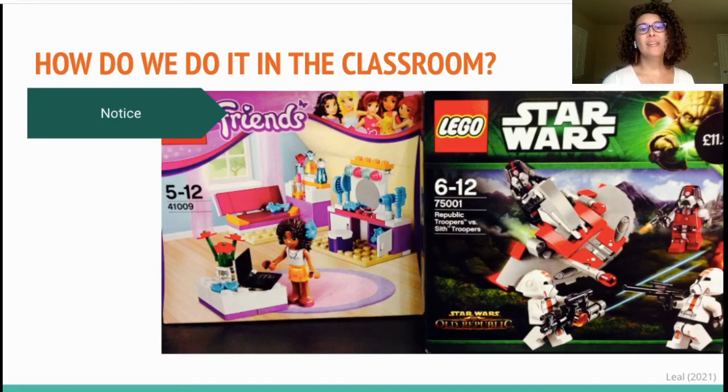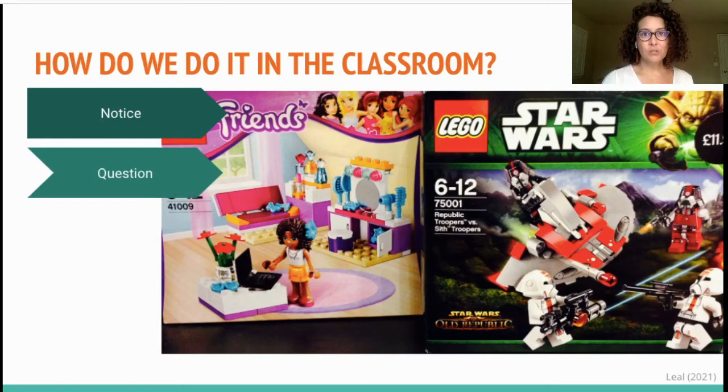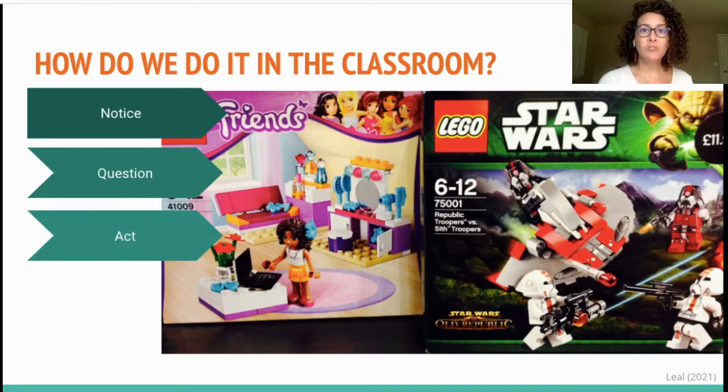So, now that we've noticed, we begin to question. Let's question the representations that we see. What is the hidden message? What is the ideology that's present? One could say that girls grow up to be hairdressers and boys grow up to go on space adventures. That would be one of the messages we could argue. And lastly, how can we act to challenge and potentially change these representations? Is there anything that can be done? Again, the point here is that the students come up with suggestions, not the instructor.